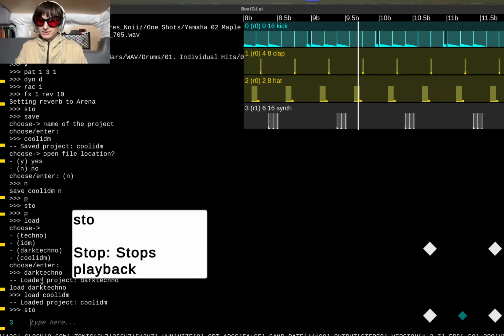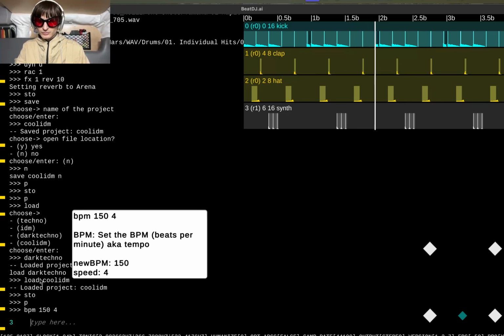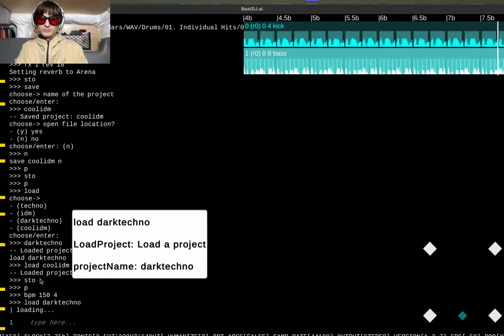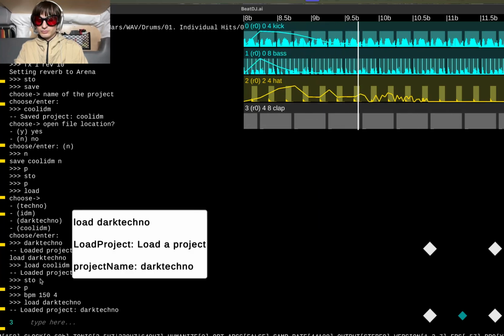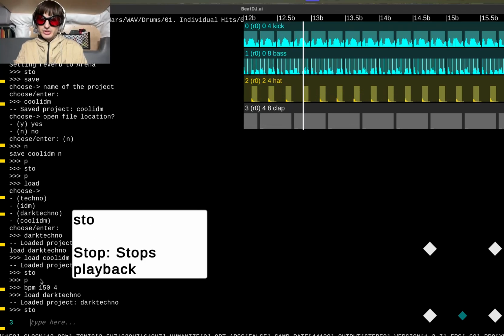It's pretty handy. So if you wanted to transition songs, say you have your projects set up with all your song structure and everything, and you're jamming away, you could tempo shift into the next song and then load it up. Like I said, I'm going to turn that into an actual feature to help transition. So that's project saving.